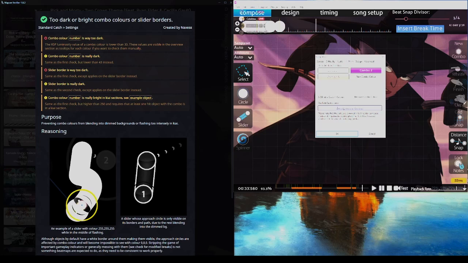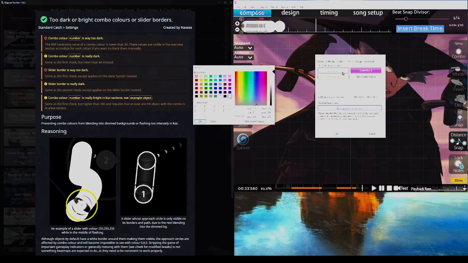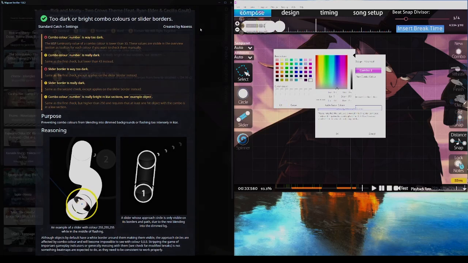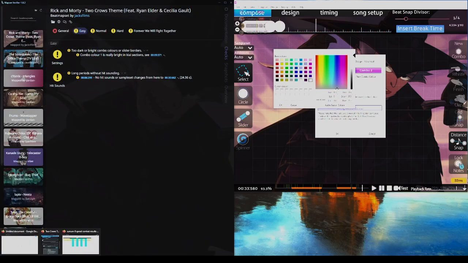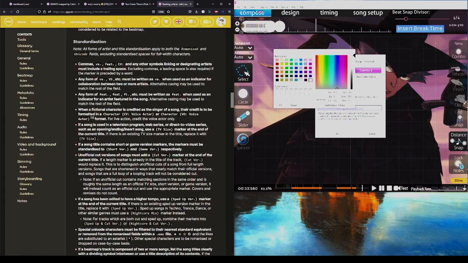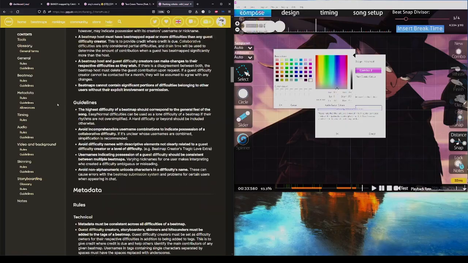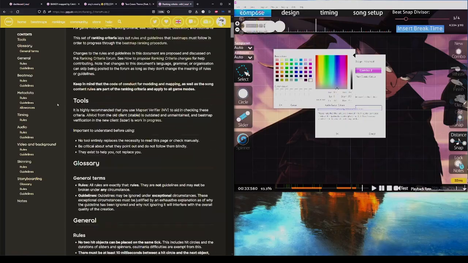It's a guideline, and you can't use bright colors if there's kiai, you can't use bright in the kiai. Yep. But it is one of those suggestions that you basically always should apply. I feel like it almost should be a rule. I feel this is not correct, so I'm just going to check the ranking criteria. It's telling me it can't be above 250.